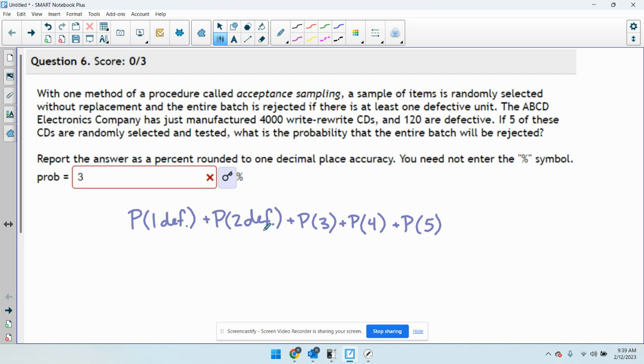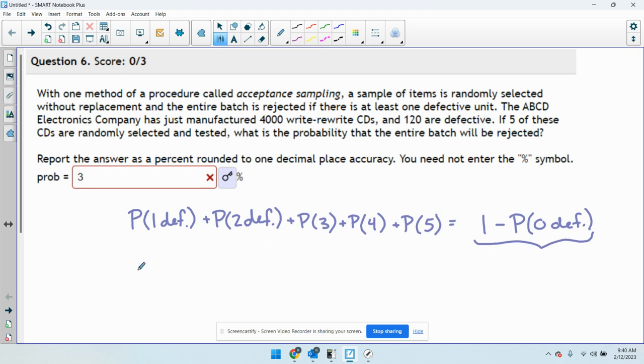So you can find each of these 5 probabilities, which is going to take a very long time. Or you can just say the only other possibility would be that there's no defects. So we can just find the probability of 0 defects and subtract that from 1. That's the complement. So to figure out the probability of there being 1, 2, 3, 4, or 5 defects, we're just going to figure out the only other possibility, which is that there's no defects, and subtract it from 1. So this is a much easier problem to solve.